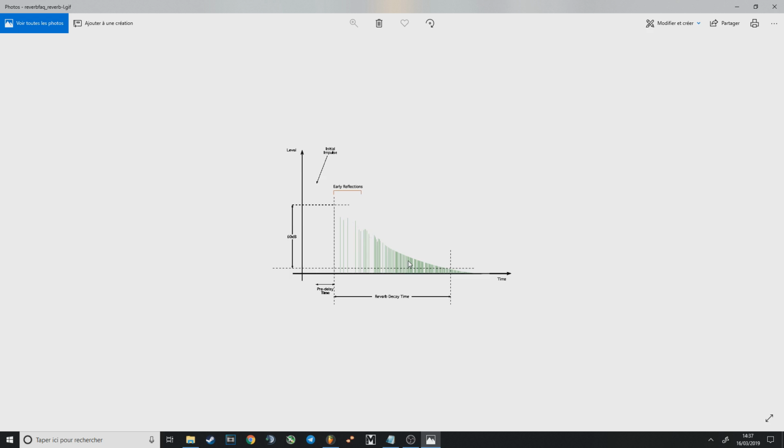So the tail is of course natural and expected, but if you just have tail, it's basically a synth pad. You know what I mean? You're not going to be able to feel any kind of space from it, really. I mean, of course, you will get a sense that it's kind of a big room, but you're not going to get that initial depth, because all of the initial depth is kind of dictated by the early reflections. So that's why, even if you have no tail, depth is created just with this.